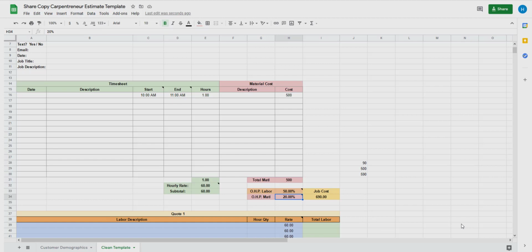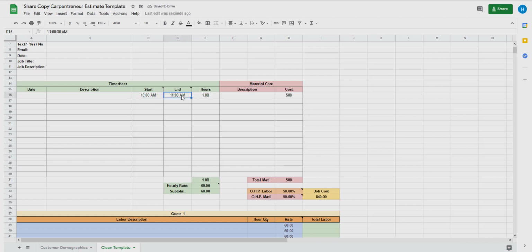For material, if it's just something they have sitting at the house, well, I guess if you spent the money on it, that's probably not the case. But if you have to go pick it up and you've got to kind of mess with it, maybe you do 10% on material, and that brings that whole job cost more into line, more into a reasonable cost to install the job. Now, the 50% markup on both works pretty well on most jobs that are more labor intensive and less material intensive. So let's go ahead and take a look at that as an example.